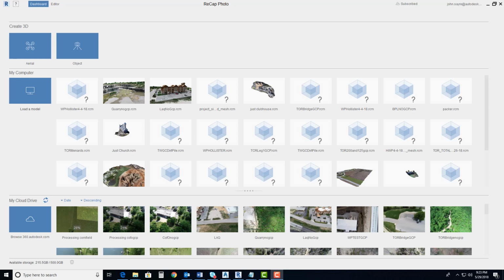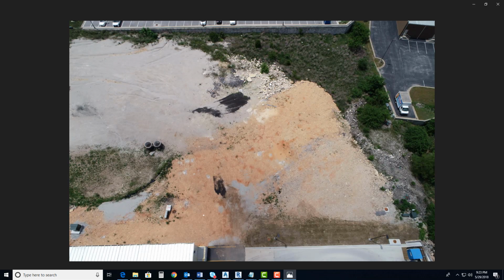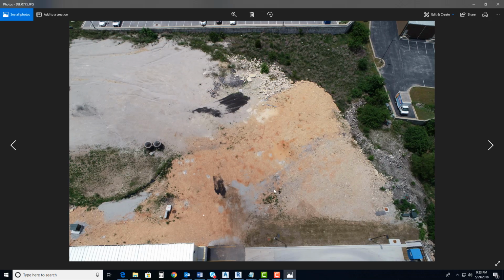First, let's talk about the imagery itself. I want to show you real quick what is on the image itself when the drone takes the photo so that you can understand how it's getting its coordinates. So I'm just going to bring over here just one of my photos. I'm going to double click on it. And this is the photo itself. So it just looks like a regular picture that was just taken from a camera. And it is just a picture that was taken from a camera. It's just taken from a camera on a drone.